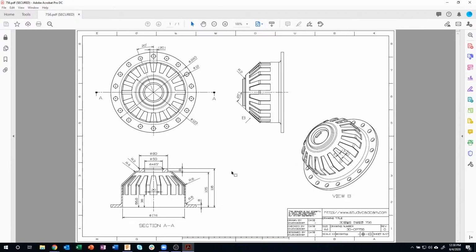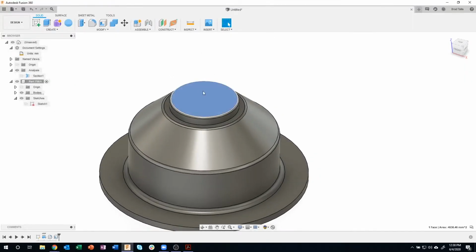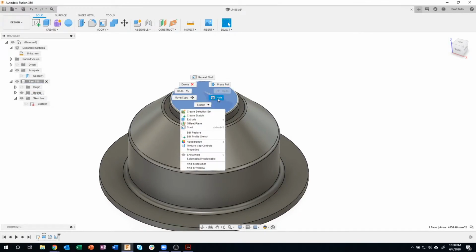Now let's start doing some other things here. Now I noticed this chamfered hole right here. I could have tried to draw this in my profile, but remember I said keep your sketches simple. We could use the hole command to create this, okay? And check out how fast and how easy this is. So I'm going to click on that face, I'll right mouse click, and there is the hole command.